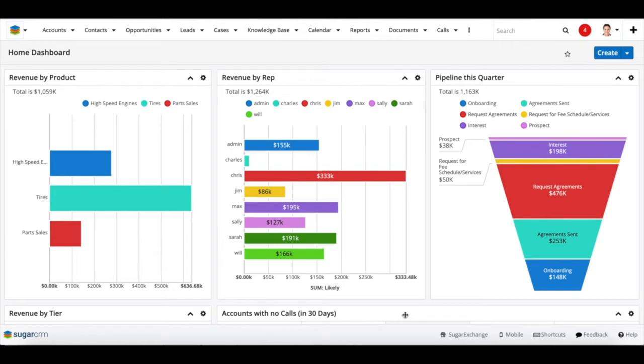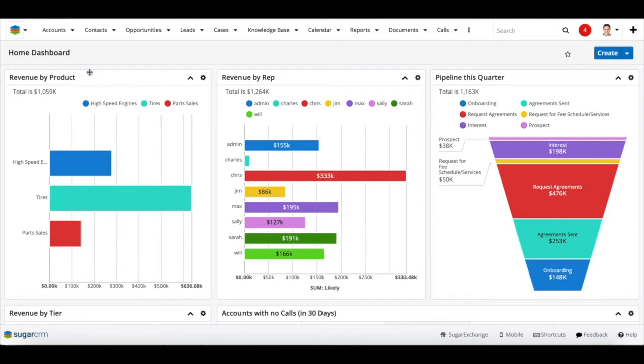Now that I have shown you how to create a dashboard within Sugar, and we've looked at how to change the names of modules, rearrange modules, and hide modules that don't apply to you, it's time to dig into these modules in a little bit more detail. Before looking at a specific record, we will look at the list view.